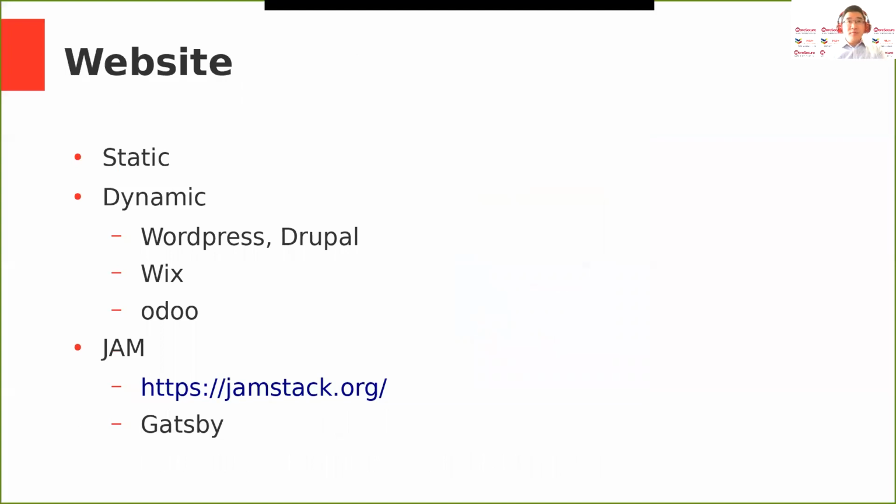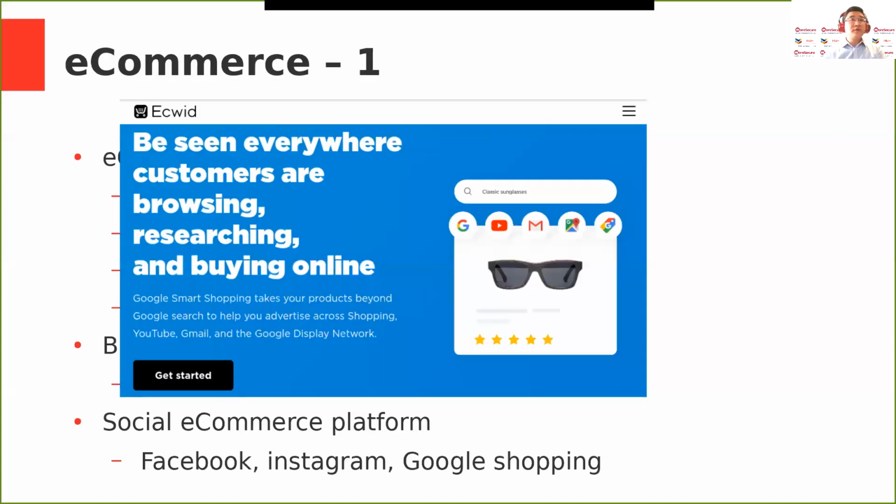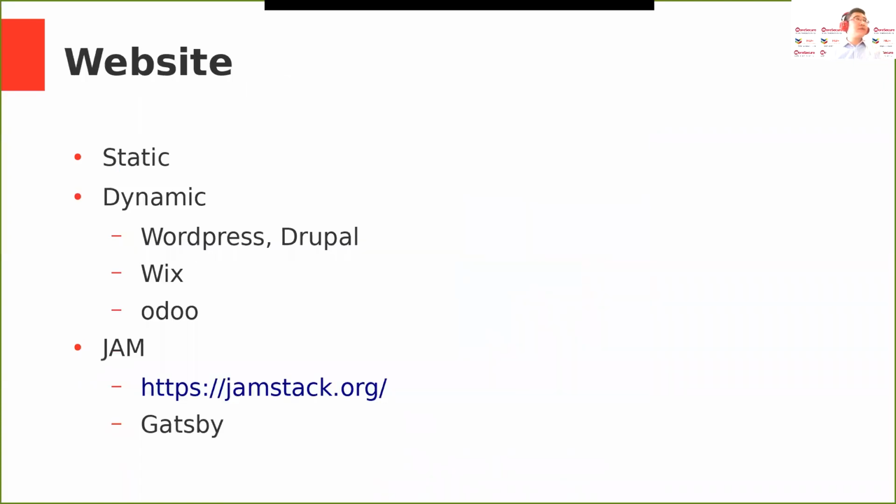Are there any problems or any questions so far for the e-commerce section? You can always unmute yourself if you want to ask a question, or you can just type in the chat window. I will look into the chat window from time to time. Or if not, we will keep going to the website function.